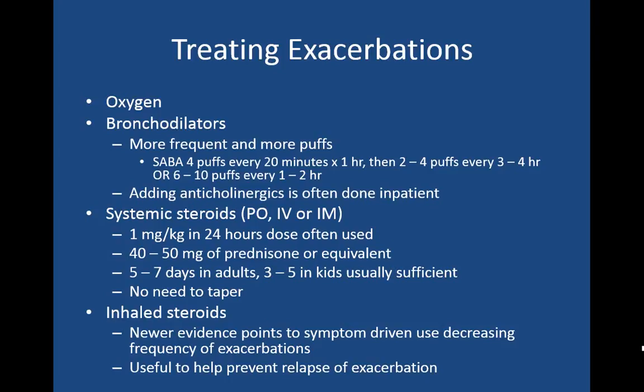Systemic steroids, this is a place where if somebody comes in with an exacerbation, we are going to use systemic steroids. The typical dose is 1 mg per kg a day, but we tend to max out at 40 to 50 milligrams of prednisone or a prednisone equivalent per day. Asthma is historically thought of as a steroid-responsive disease. So low doses of steroids can cause big differences in someone's ability to breathe or the inflammation in their lungs. So it doesn't take a lot of steroids, and you don't have to give it to them for very long.